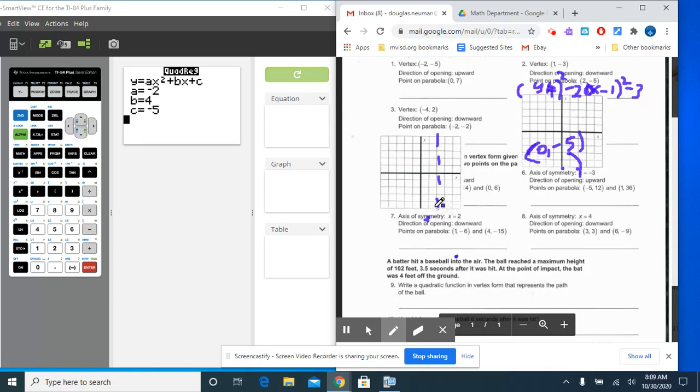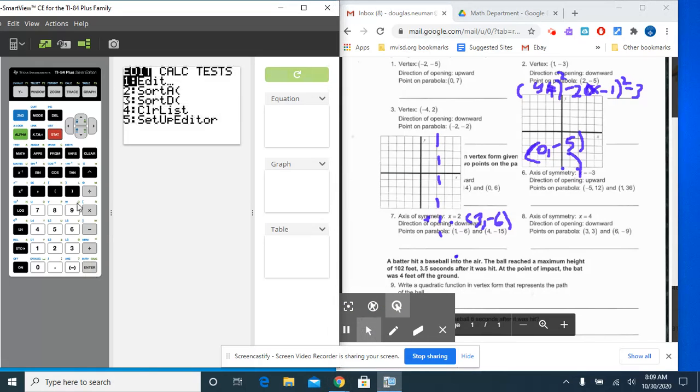However, right on exactly the other side of this axis of symmetry, remember the axis of symmetry splits it down the middle. So if the axis of symmetry is at 2 and I have a point at 1, negative 6, then I have to have a point at 3, negative 6, because it's exactly 1 unit to the right of the axis of symmetry. And there's my third point. So I'm looking for 3 points on both of these. On the first ones, they give you the vertex and a point. Here they give you the axis of symmetry and 2 points, and you use that information to come up with your third point. And then we're back to the same thing.